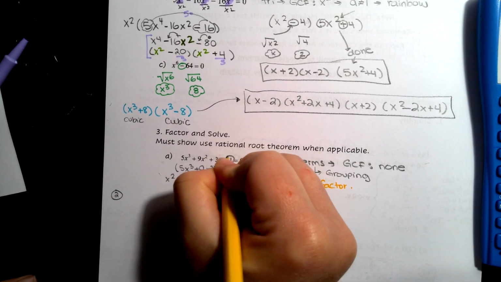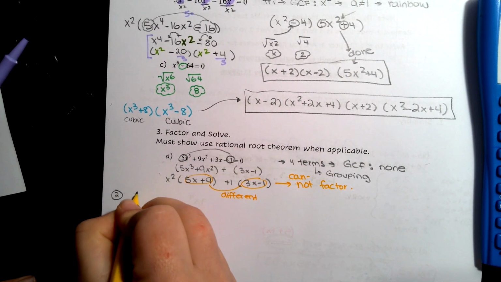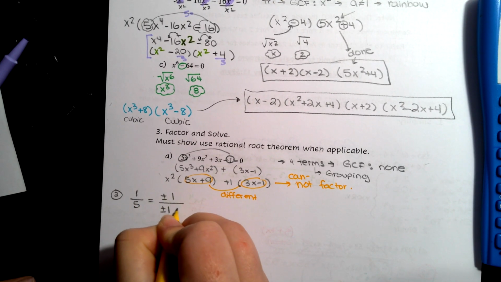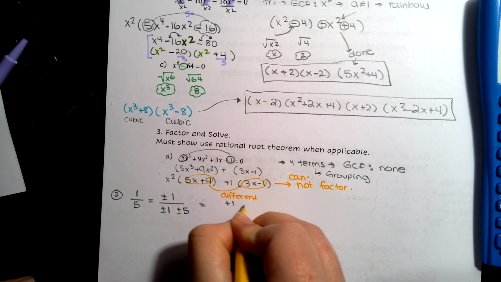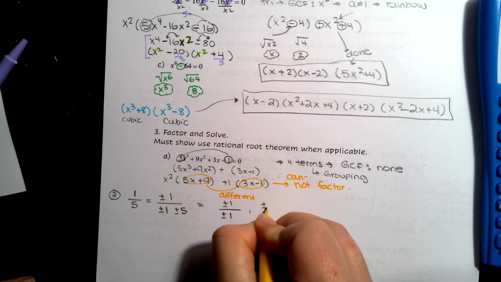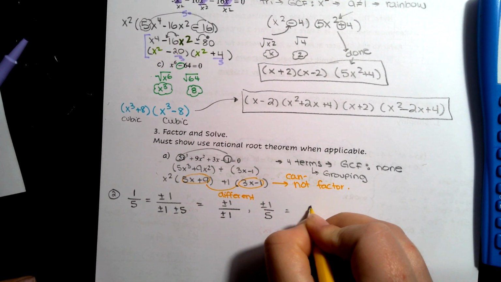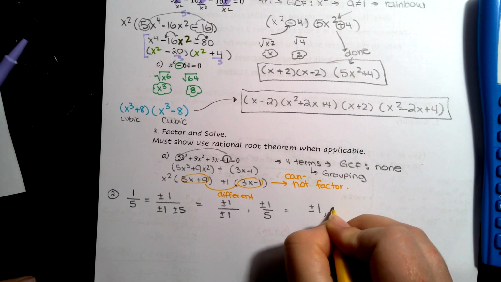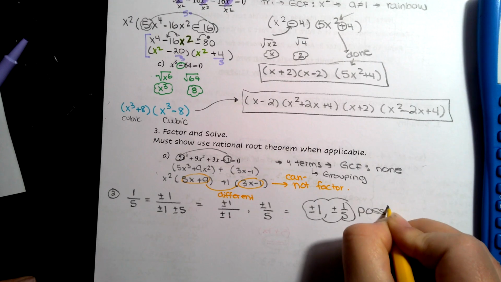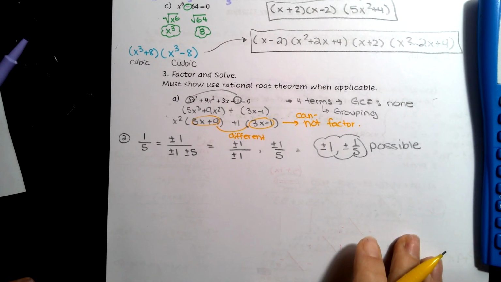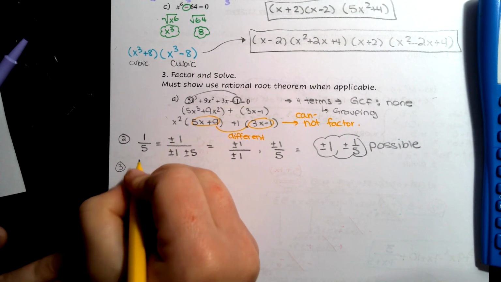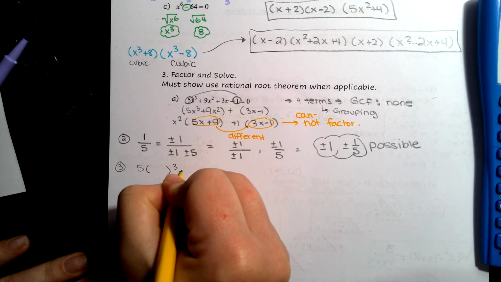I'm going to take my tail and I'm going to place it over my head. So I get 1 over 5. Factors of 1 is plus or minus 1. Factors of 5 are 1 and 5. Every single numerator gets every single denominator. So I get 1 over 1 and I get 1 over 5. Simplify, remove any repeats. I get plus or minus 1, and I get plus or minus 1/5. These right here are called possible roots. These are not actual. They could work. They also could not work. So we'll see. Step number 3, we're going to check and see which ones actually give us the zeros.